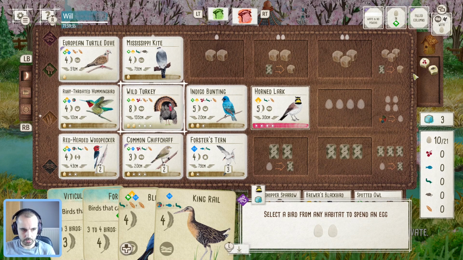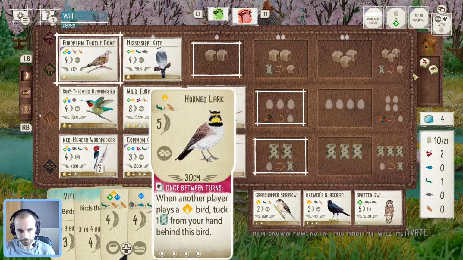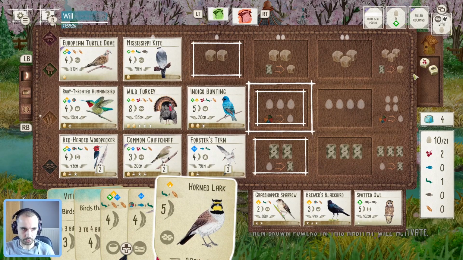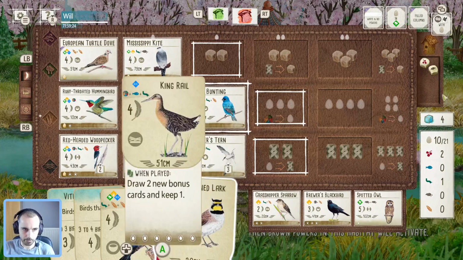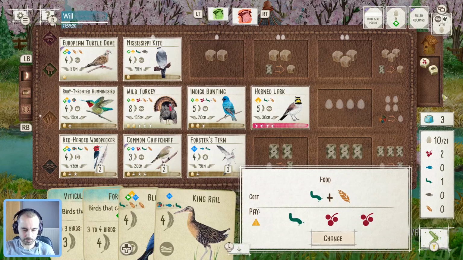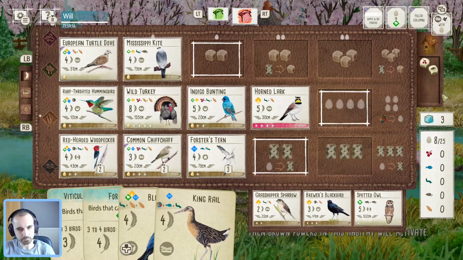So yeah, I think I will. Thing is, I could... it's a gamble. I could play it safe and lay eggs, and hope for a seed on the hummingbird, and then guarantee I can play the King Rail. But I think I need to gamble here. We'll play Horned Lark.